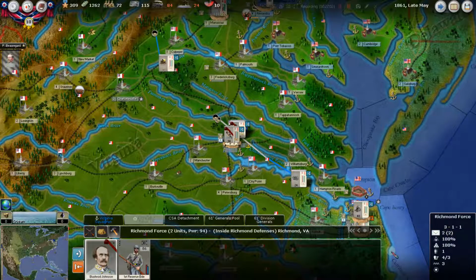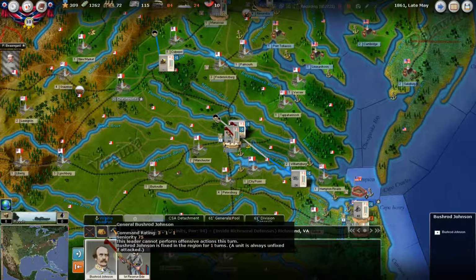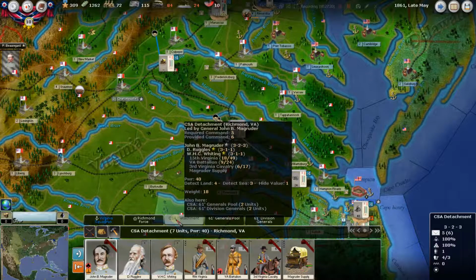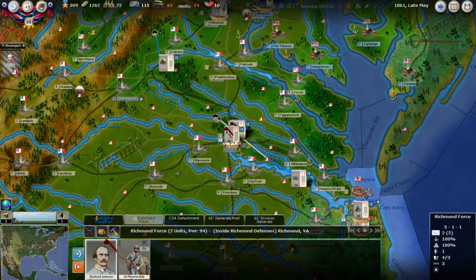You see, we get the two command points because he's a 1 star. If he was a 2 star, I believe we would get 8. And if he's a 3 or 4 star, we get 12. So we've now got these guys in command. Bushrod Johnson, he's not great by any stretch of the imagination, but he's just going to be sitting here at Richmond with the reserve brigade. So, question whether we really care if he's great or not. So cool. We've got this reserve force in good command. And this is how you use your generals, how you move them around.